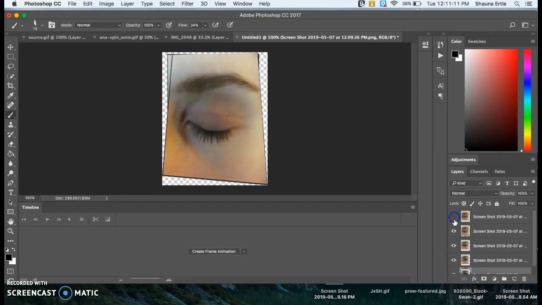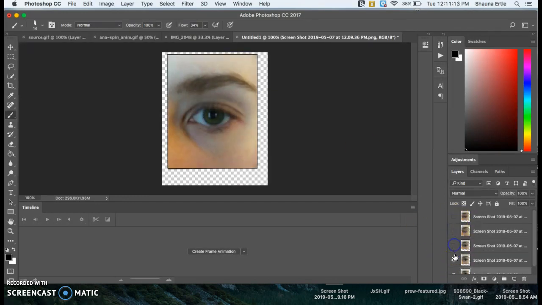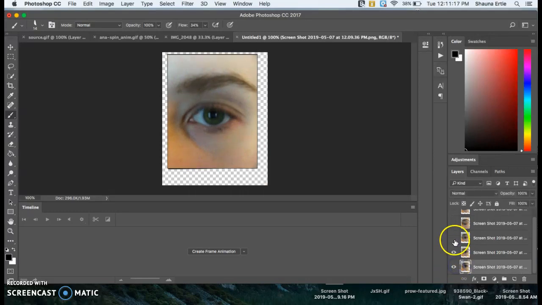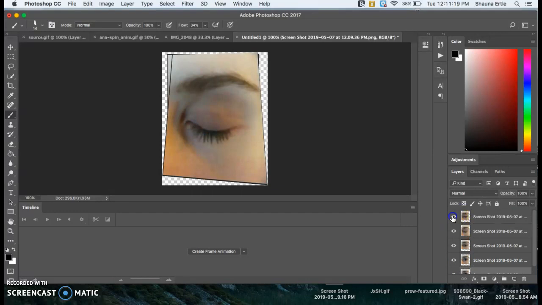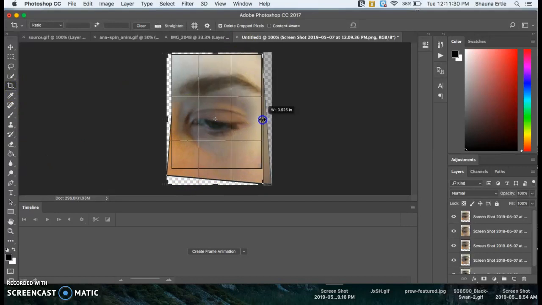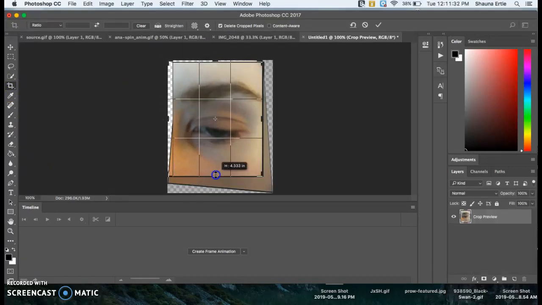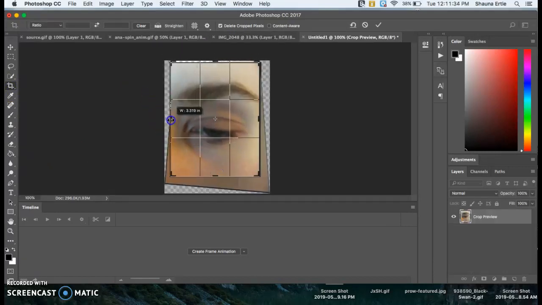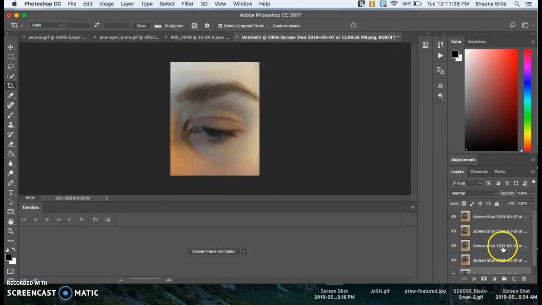And right now it's trying to line them up so everything matches. So make sure that that's something that you have. The reason why the checkerboard shows up in the background is because one of the pictures might not have lined up completely, so it's trying to stretch or move it a little bit. So if that happens, just crop it. I'm going to crop the sides out and the top a little bit. And then I'll hit the check button.